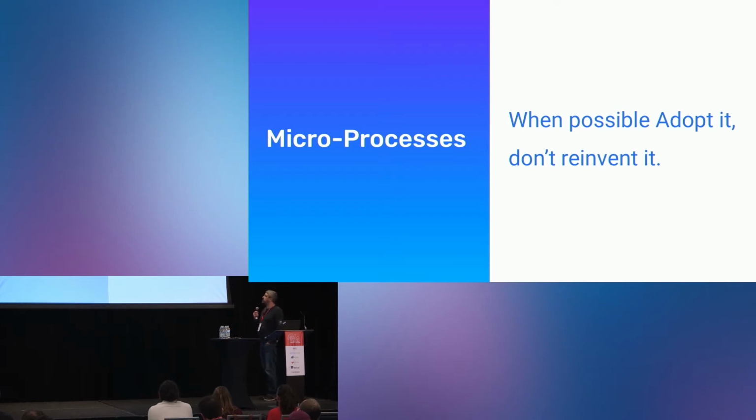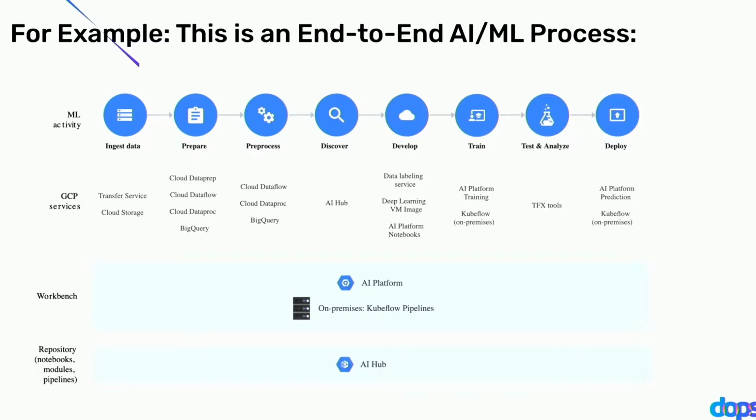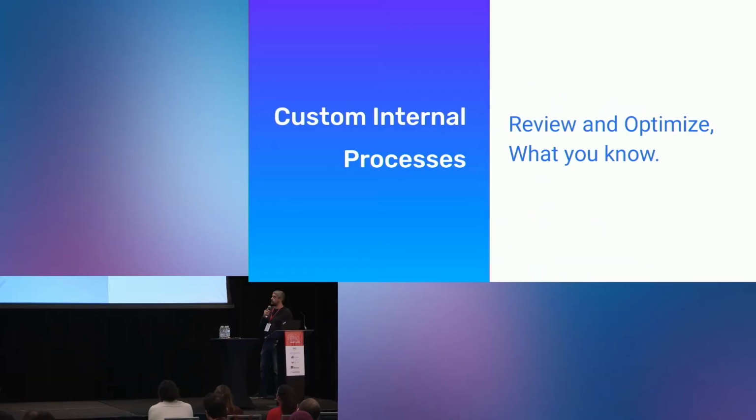An example of that is like GCP's AI machine learning end-to-end development cycle. So this contains something which has been optimized by engineers, all the tools required, all the documentation, all the training courses. Similar solutions exist for AWS and Azure. And so if I'm implementing that, I don't have to reinvent it. I just can use it as it is.